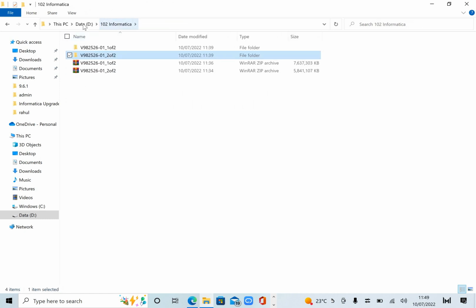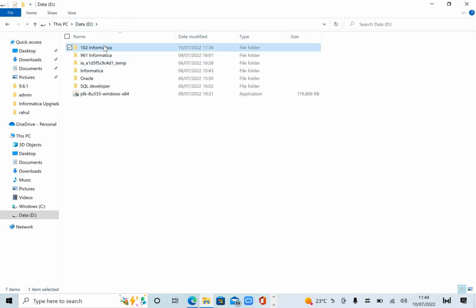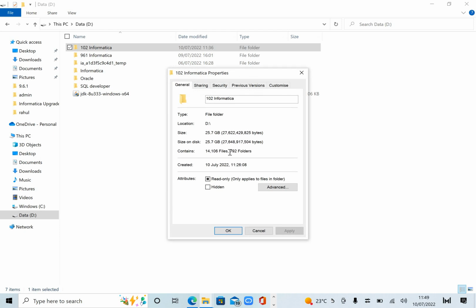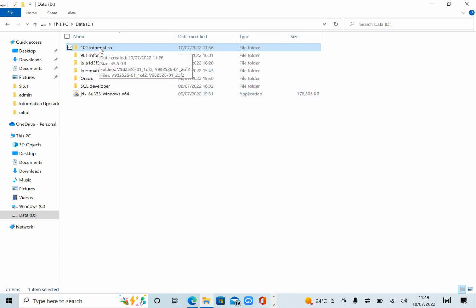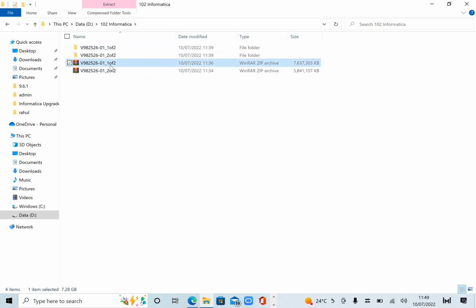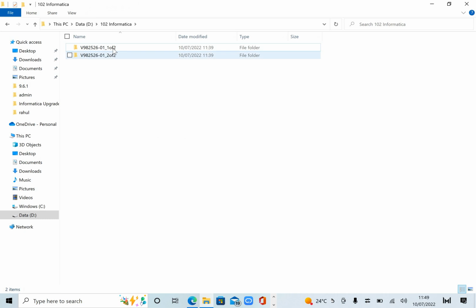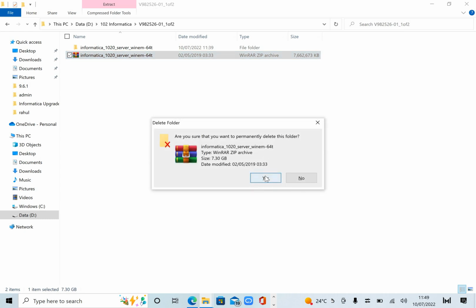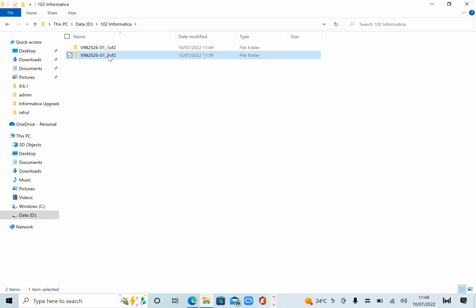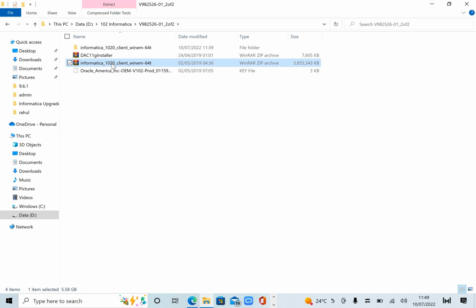If we go back to 10.2 Informatica and come one directory up, if I check the size of this, we can see it's quite a big folder. If you have enough space, then yes, you can keep all the unnecessary files, but I would like to clean it up. So let's remove these two zip files, which were downloaded from Oracle eDelivery, because we have already extracted them. Then I'll go into the first folder and remove this one as well because we have again extracted this. In the second folder, I can see that I have got the extracted file unzipped already, so I'll remove this one. And this is the key that we will be using when we upgrade from 9.6.1 to 10.2.